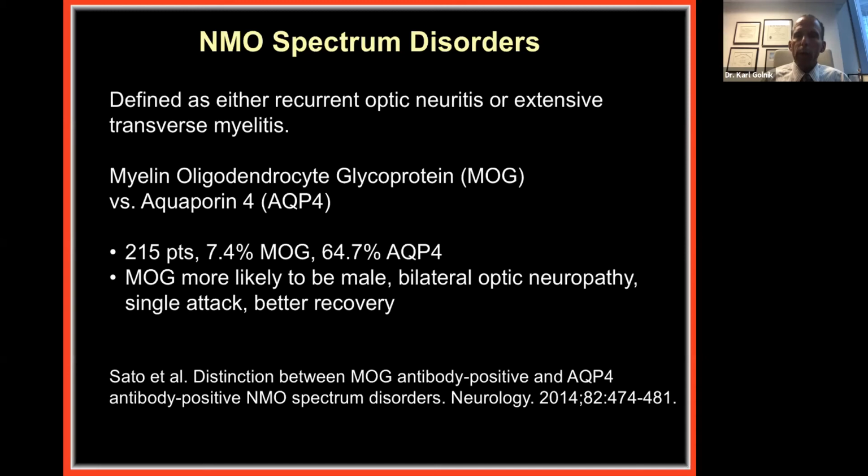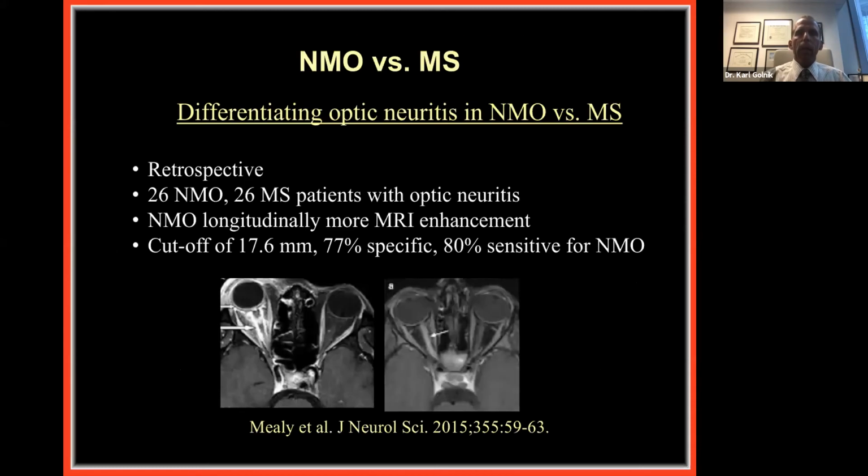So this was probably one of the first studies that really looked at MOG and NMO. And that's going to be the point of most of my talk about optic neuritis, is that depending on where you live in the world, these conditions can be more or less common. And we know that the problem with optic neuritis, depending again on where you live, is differentiating what kind of optic neuritis this is. Is this demyelinating optic neuritis, in other words, multiple sclerosis, which we see a lot of in North America and in Western Europe? Or is it NMO? Or could it be MOG?